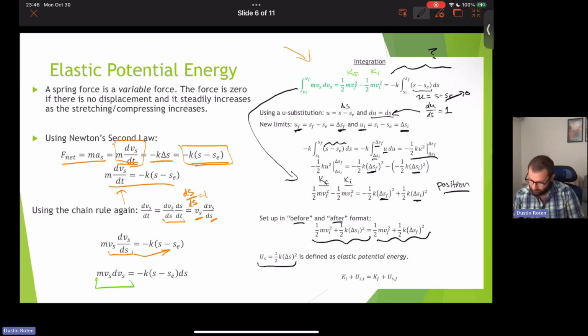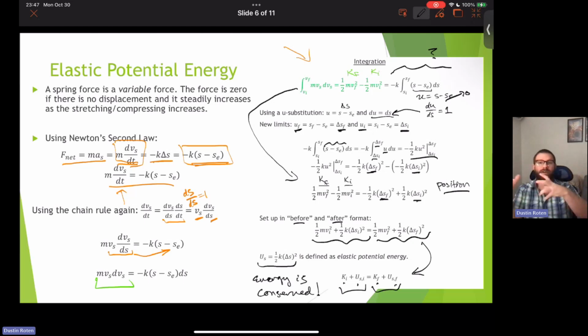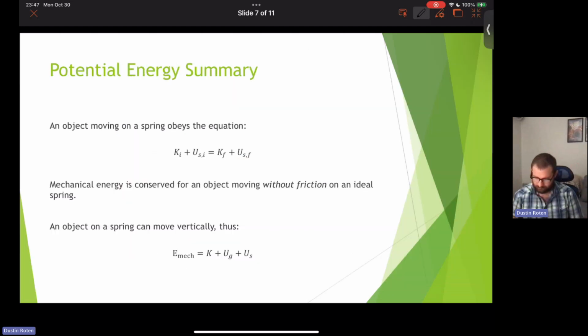Okay, so if you look here, you'll see that we have initial and final kinetic energies, and we also have initial and final potential energies. And notice that these energies are conserved because what you start with equals what you end with once again. So these energies are still being transferred one to another. Okay, so let's sum up potential energy really quick. Then we'll do an example and then we'll call it, okay?